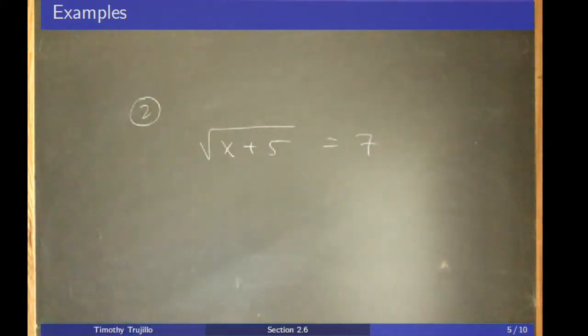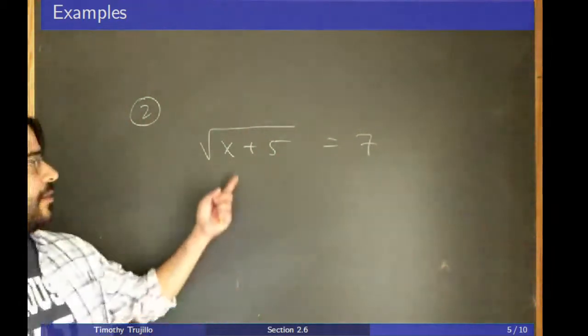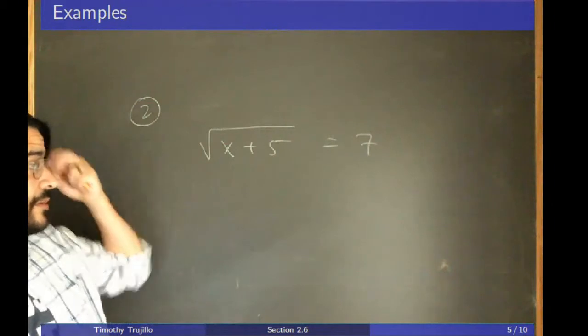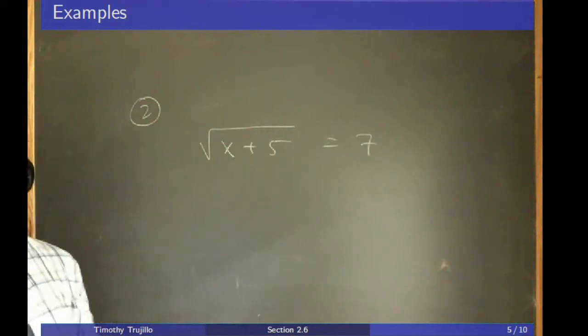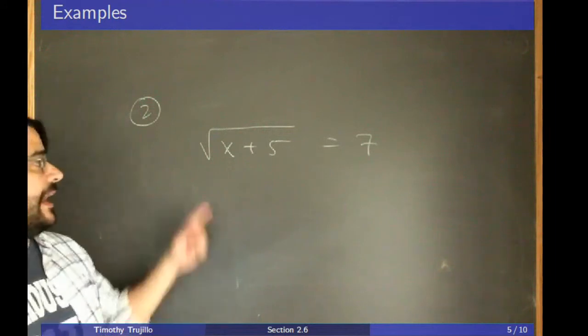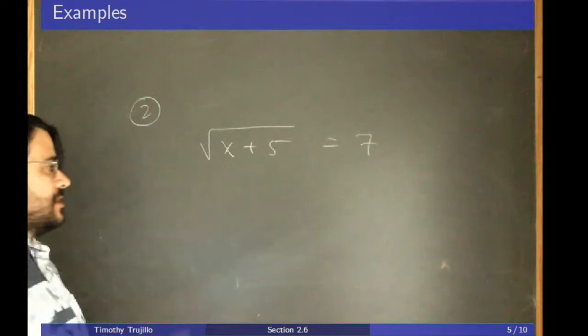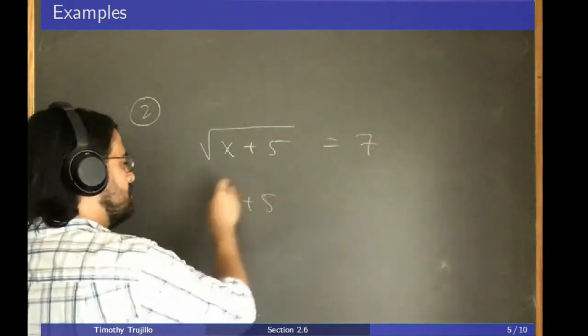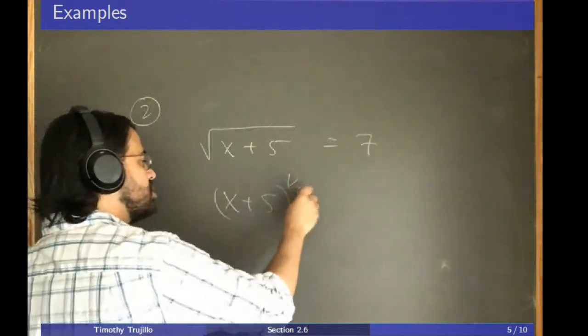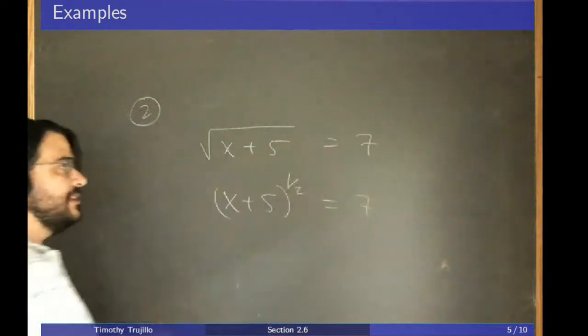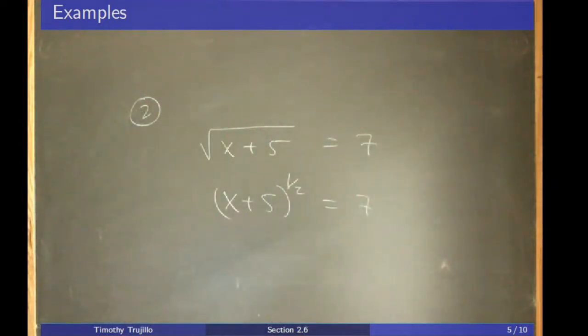So now it's not just x underneath the radical, but an entire expression. In this case, what exponent does the square root give us? Okay, yeah, so it's a 1/2. Anytime the index is missing from the radical, we think about it as a 2. So this is x plus 5 to the 1/2. And again, you can just square both sides at this point. If you can see that to undo the square root, you could just go right to squaring both sides.